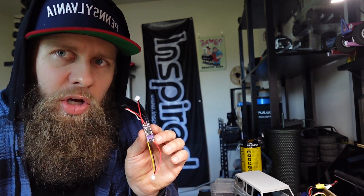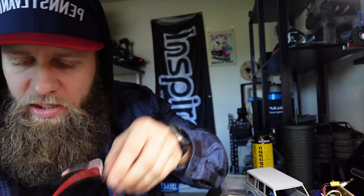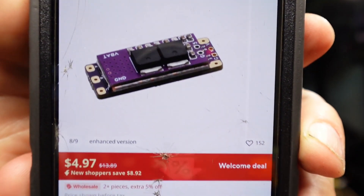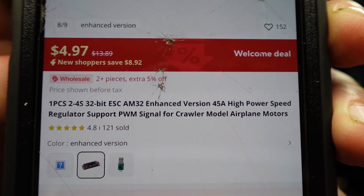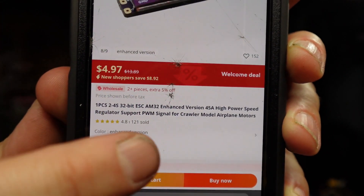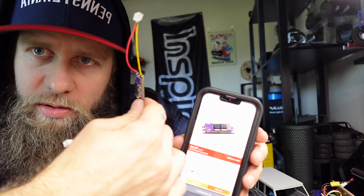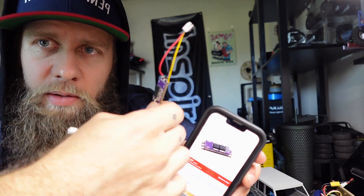The hardest thing about making this is soldering — I'm not gonna talk about that at all. If you want soldering tips you're gonna have to look up your own video. I'm just gonna tell you what you need and where to put it. The main board ESC part is from AliExpress. It took probably a week to a week and a half to ship. This is what it looks like on the website — pause and type this in to search for it. There's also a tuner you can plug into the computer, but I did not do any of that. All I did was solder wires to it right out of the package, hook it up, and run it.